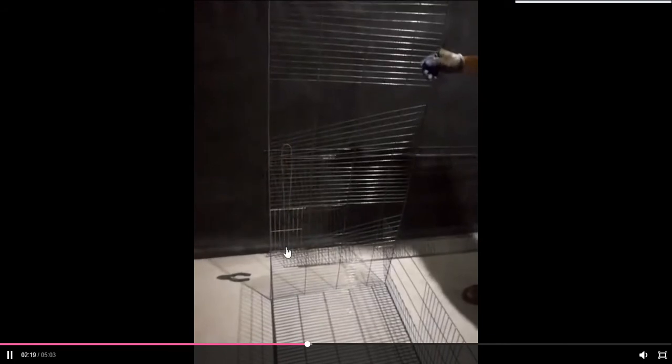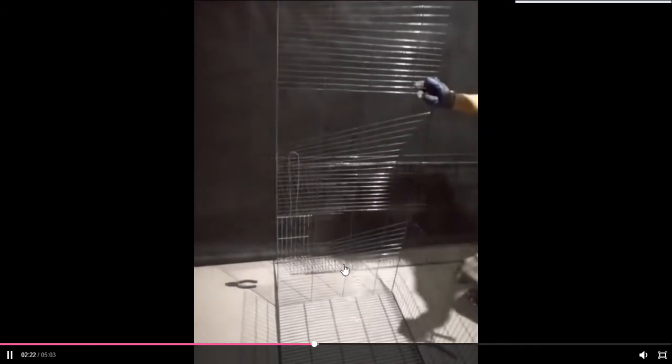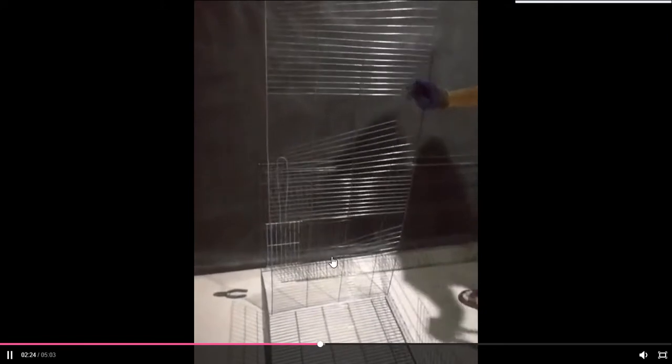In the 2 ends of the cage, we need to use the panel without the door frame. This is 2 ends, also use the same way. And the last panel without the doors, we will install it in the middle of the whole cage.